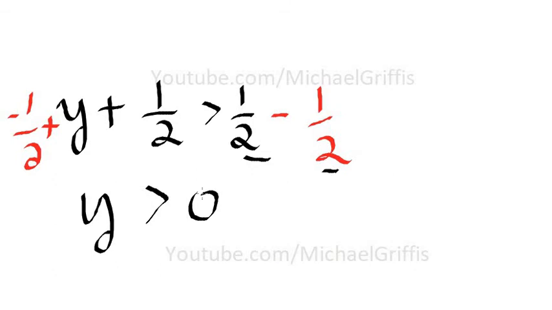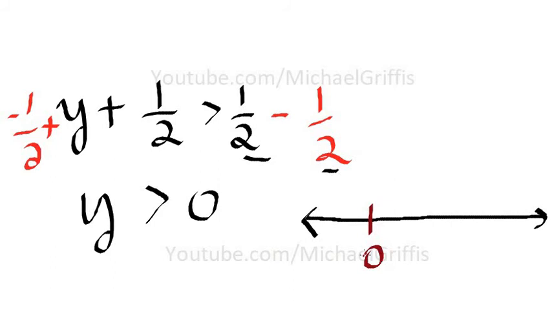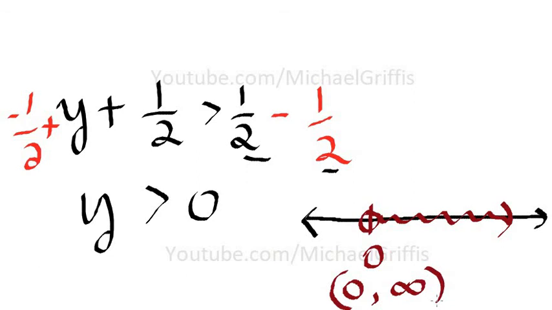Let's go ahead and draw out the number line here, and we'll use the opposite colors this time. I'll label this as 0. Now you notice the inequality is greater than, so it doesn't include 0, but it's everything to the right of 0. And of course we can write this with an open parenthesis, because we don't include 0. This is known as interval notation.